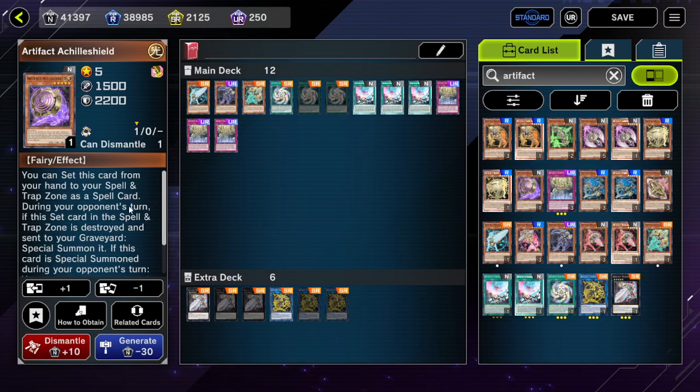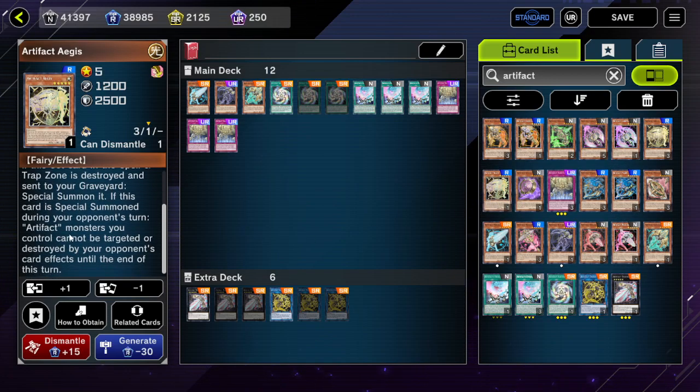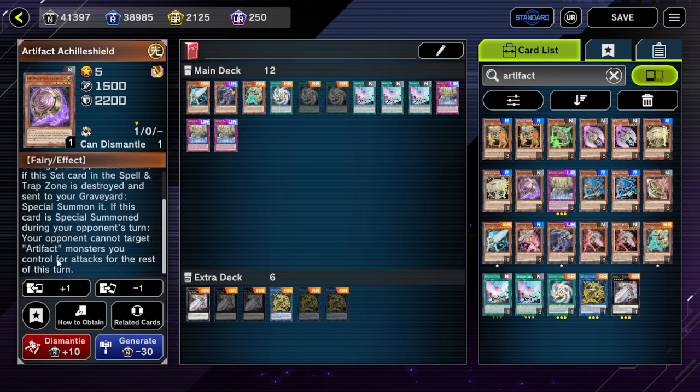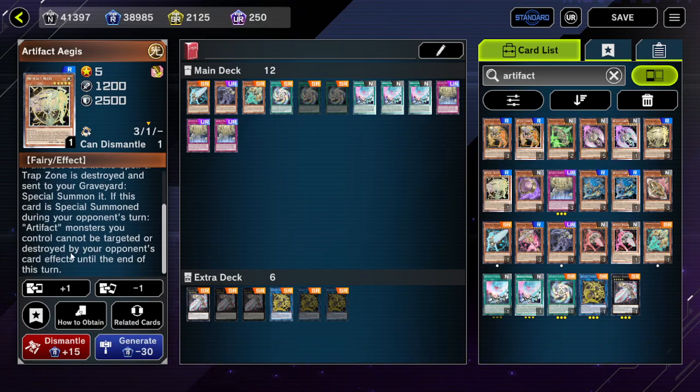We have a bunch of different effects. So this one prevents targeting of artifact monsters. This one makes it so... Wait, what? Cannot target artifact monsters you control for attacks. They cannot be targeted for attacks. This one makes it so they cannot be targeted or destroyed by your opponent's card effects.